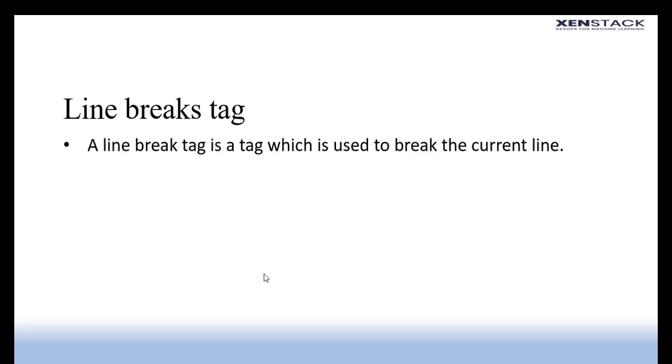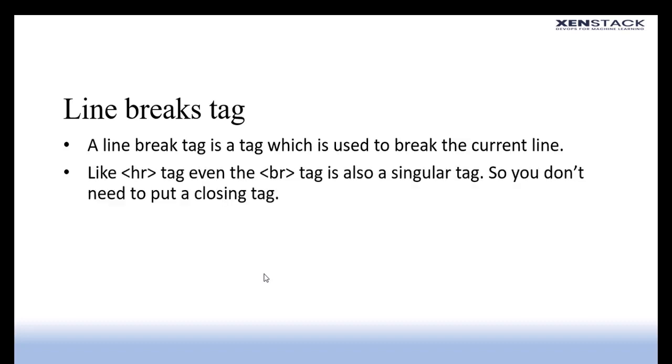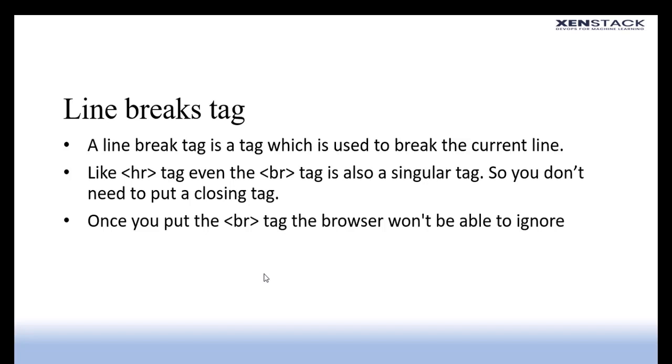Next comes the line break tag. Line break tag is used simply to break the current line and go on to a new line. Like HR tag, BR tag is also a singular tag. That means it does not have any closing tag. Once you give BR tag, you don't have to give a closing tag for BR. Once you put BR tag, the browser won't ignore it and has to move to the next line.